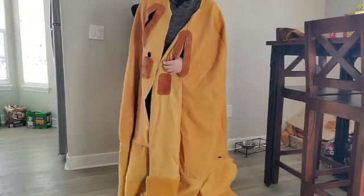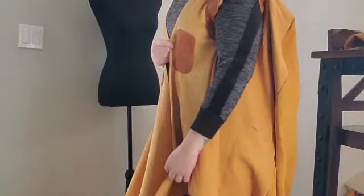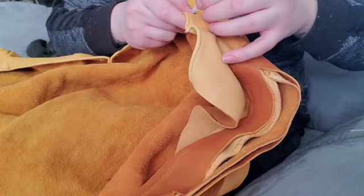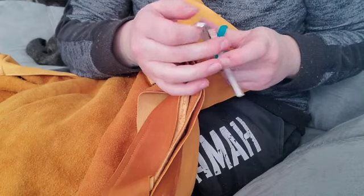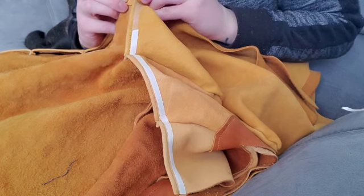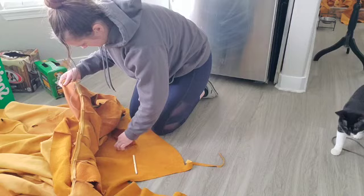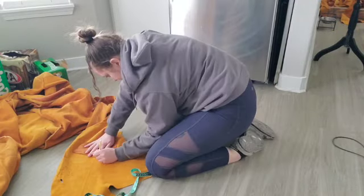And then for a custom cloak, starting price is $200, and it goes up from there as well, depending on what add-ons you want to add, either if you want a belt or a hood, or if you want to make it into a jacket instead. That's just kind of the startup cost of everything. I do have to, again, get material, but like I said, this guy had his material. The most I had to purchase was stencil, and I just used thread, and so that was already added into the price point of making the cloak.